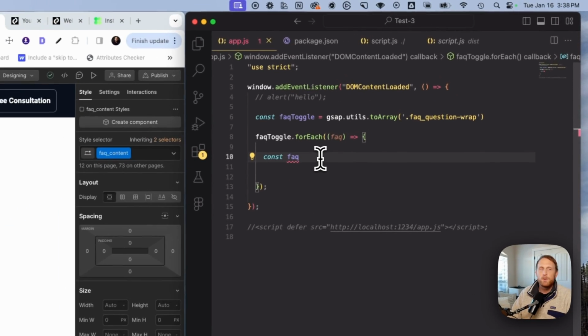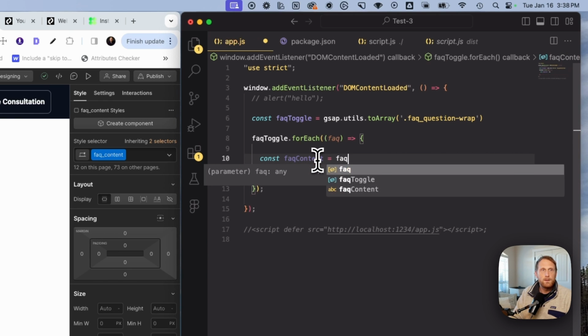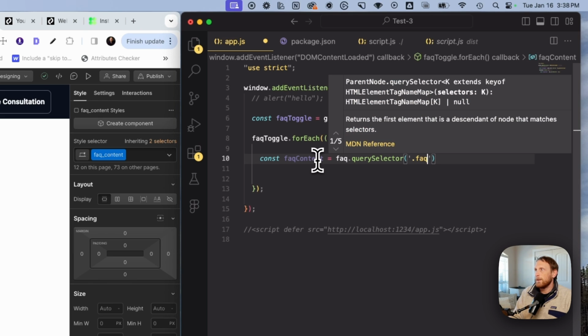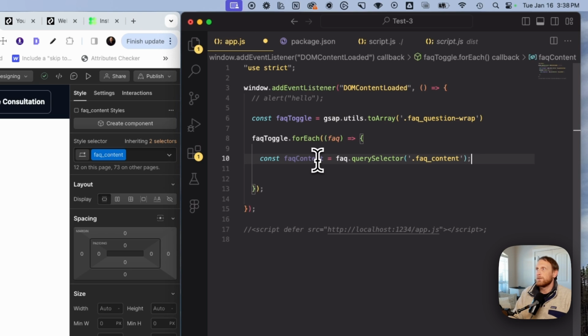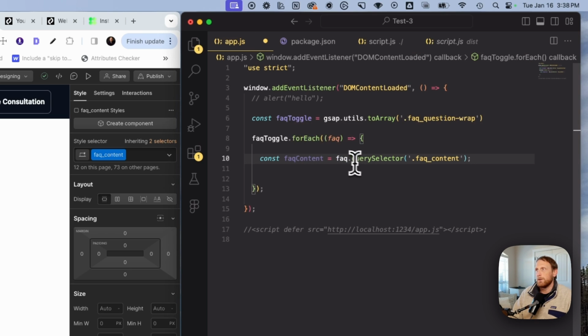And so what we need to do is target this with our query selector, and we want to make sure that we target that particular class. So we have our fact content, and we're going to be targeting our FAQ, which we're getting here as it's looping through this loop for us.